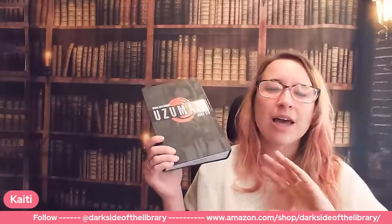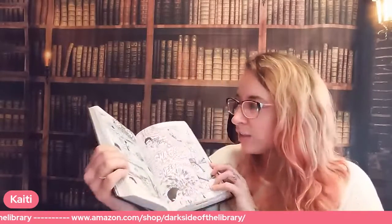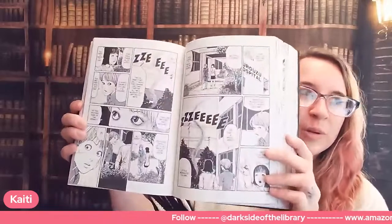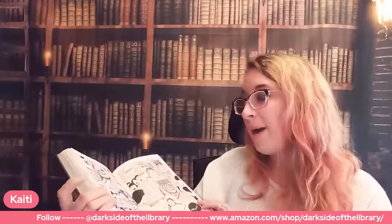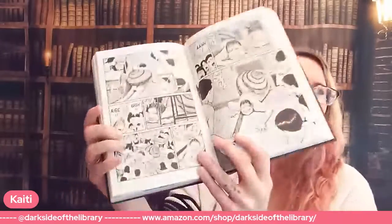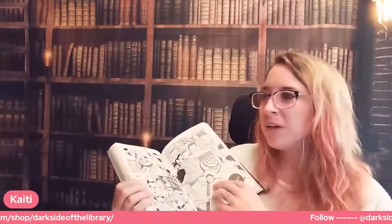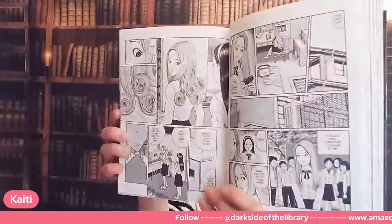Junji Ito is like, I love him. I love how dark and eerie his art is. He's talented and fantastic, but he's like the happiest dude in person. Like, he's so joyful, but he has some trippy art. So this is obviously a massive book. It's got some weird stuff in here. So if you're looking for a weird, surreal trip of a book, this is the manga for you. It's definitely weird, as you can tell.